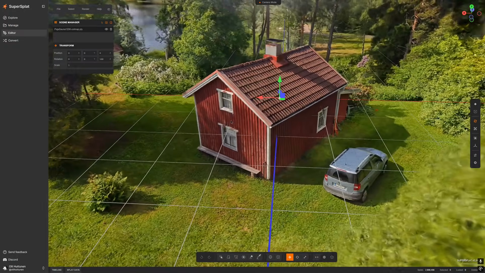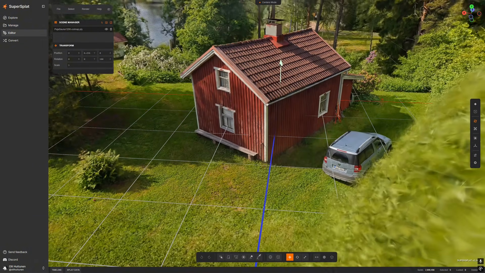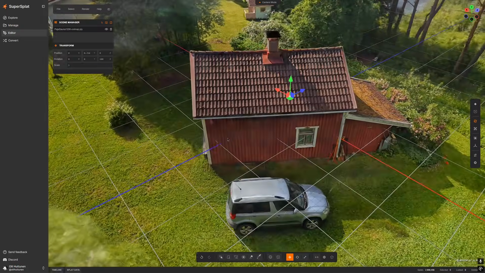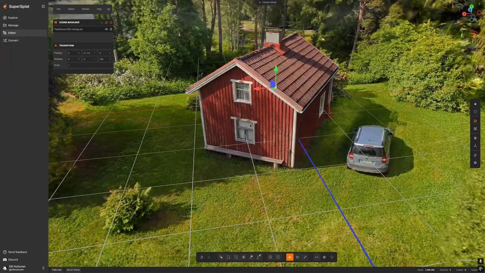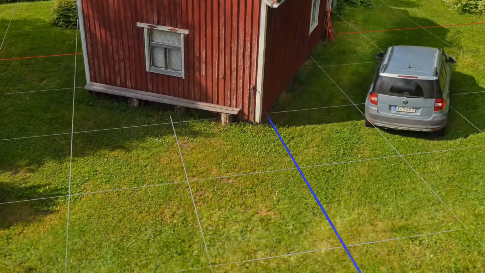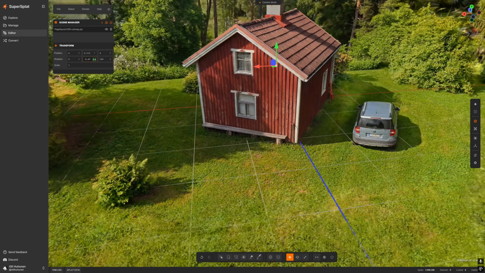First of all, the origin of this model is in an impractical place because it's completely inside this building, and I don't think this grid plane is in the right place anyway. I would like it not to be floating in the air, but rather define the surface of this grass field, which works better as a ground level or a zero plane. And besides, the grid lines would be more useful if they ran parallel to this cottage. So we need to rotate the model.